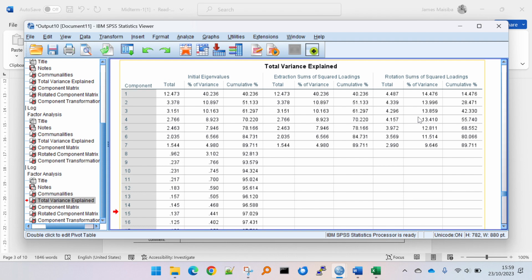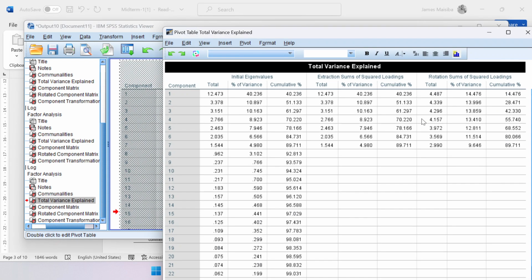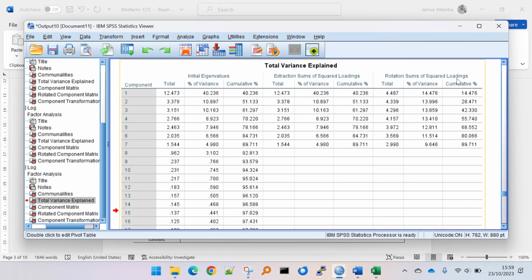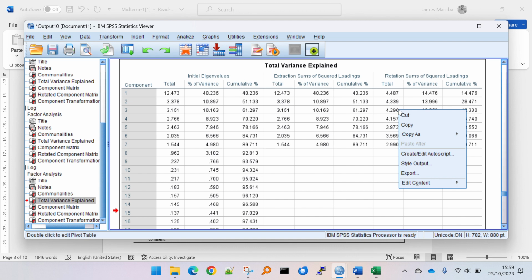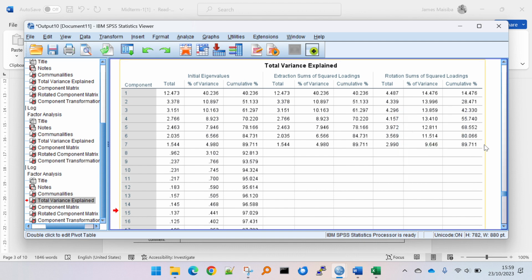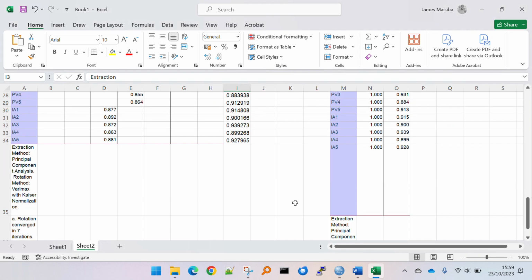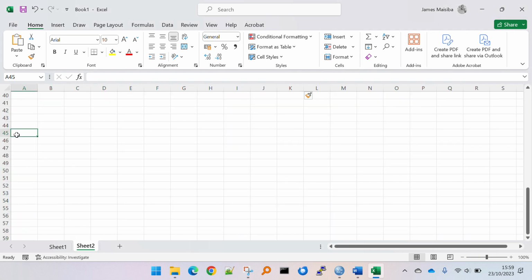We're gonna take the rotation sums of squared loadings. Okay, we're gonna copy everything, and then put it on your Excel. It's quite big.